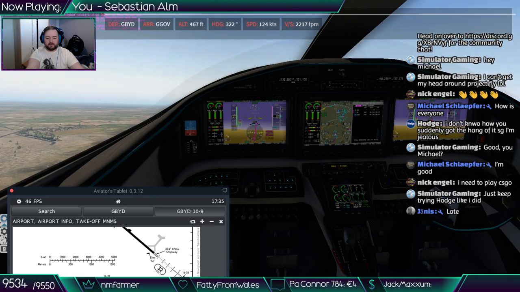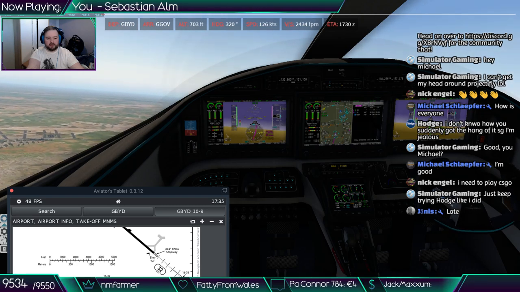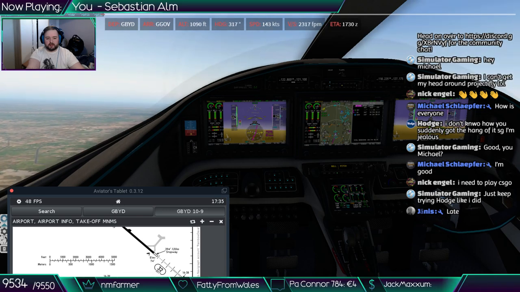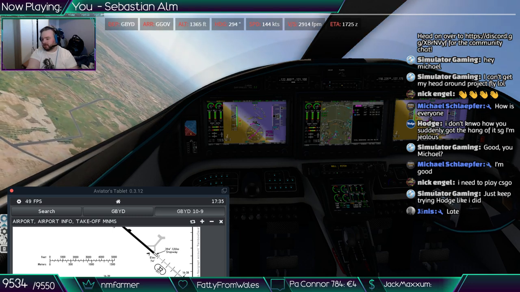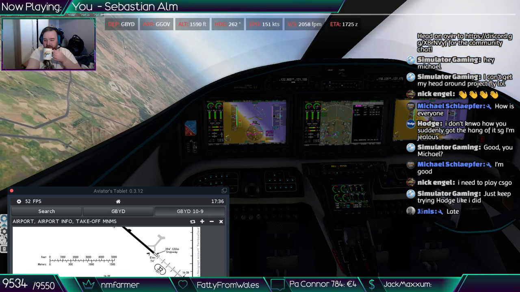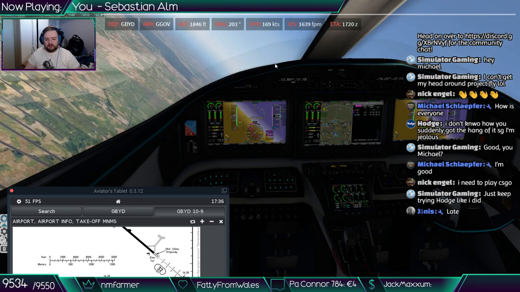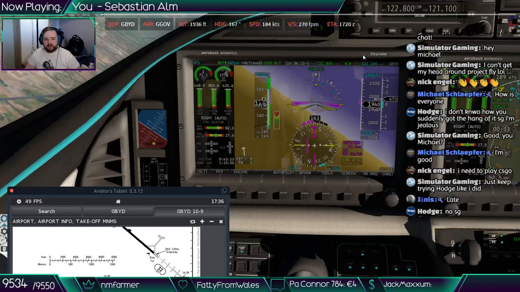Let's reduce power. 29 knots, flaps up. And 1,000 feet indicated, let's start the turn. Hello, Yanis. Late? Yes. You don't know how I suddenly get the hang of it, because I've spent a lot of time practicing. And with that, let's get the autopilot on and on nav and IAS 150 knots.